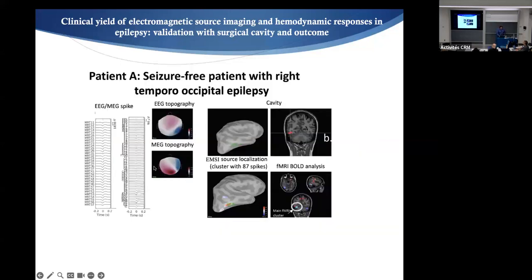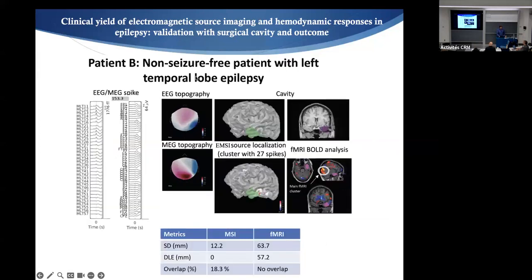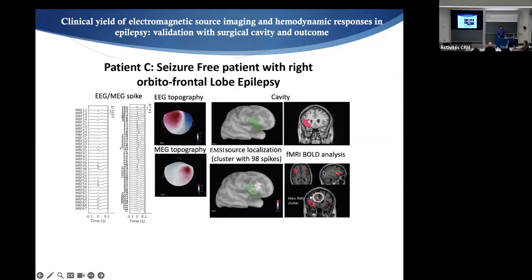And so again, a few examples. This is a patient who is seizure-free. So the localization is well here, and we get a good localization of MEG here. And the negative fMRI cluster was also very closely related to that cavity. This is another patient who is non-seizure-free. Here, what you can see is that the MEG was a little bit off, a little bit further away. And the fMRI was completely off. The most significant cluster was really completely out in that case. There was another cluster that was more closely related, a negative one closely related here, but the most significant one was very far. Another one, which is seizure-free.